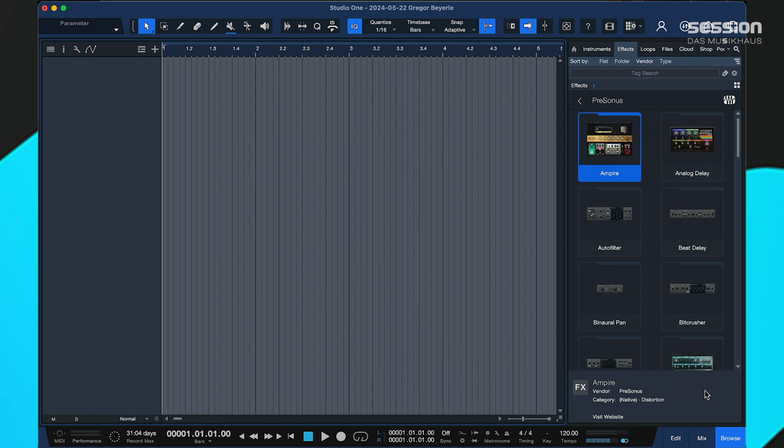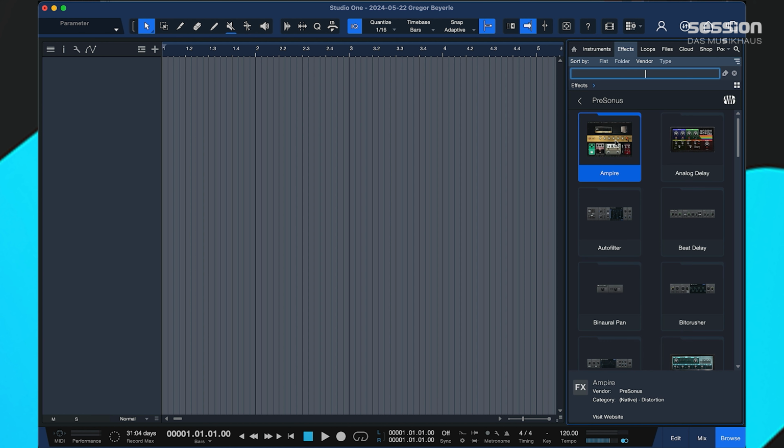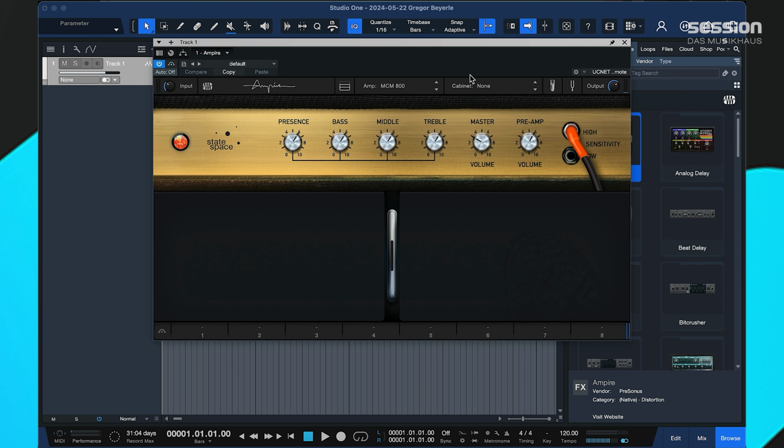I want to show you what makes Studio One a bit more intuitive than most software, in my opinion, and that is the core principle of dragging and dropping. So 90% of the entire software can be controlled by simply left-clicking, holding, and dragging somewhere. And the behavior that you would expect is actually what's going to happen. So for example, I have the browser here on the right. And let's say I want to record guitar with an effect, right? Like, for example, a pedal or maybe an amp, something like that. I literally just go to effects and I drag the amp into my song, like that.